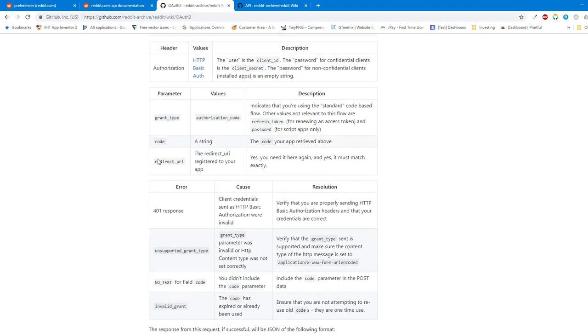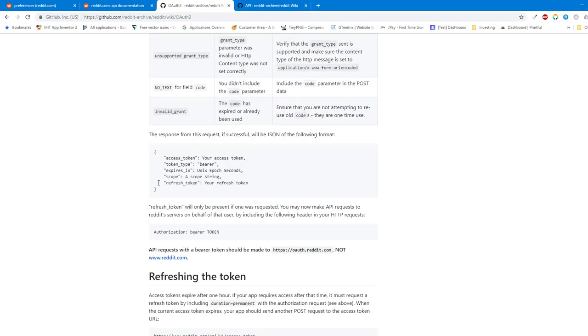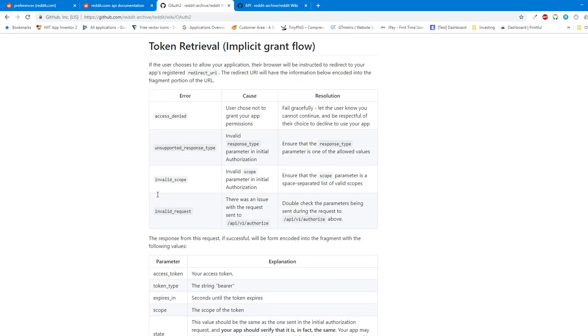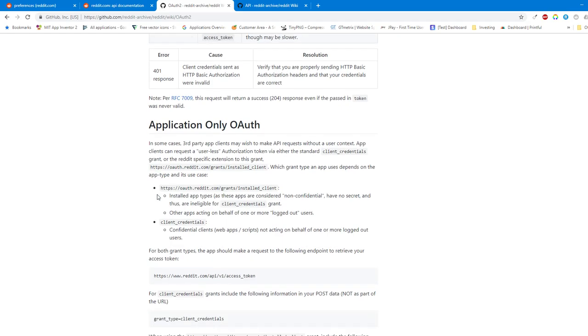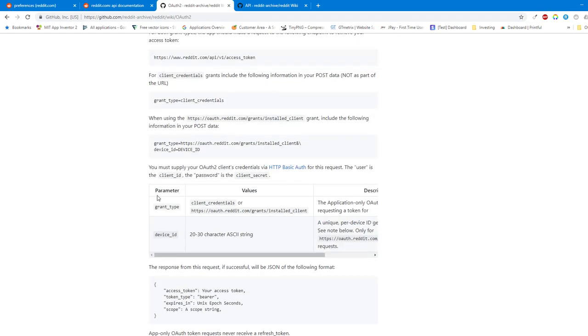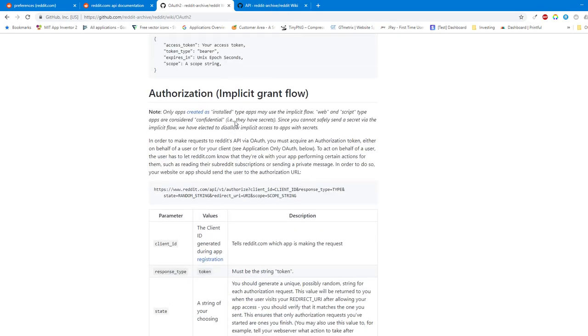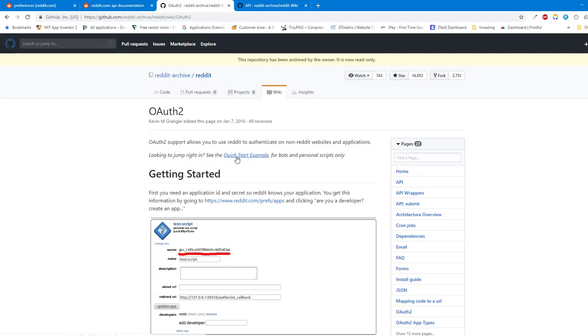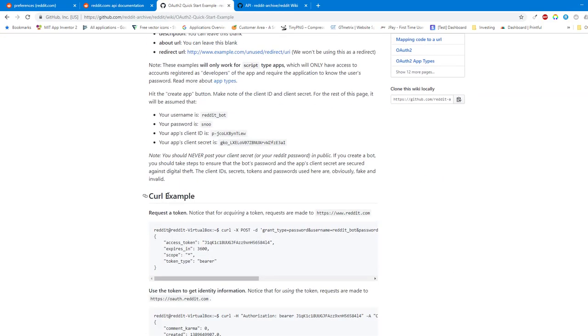Yeah, because we're not authorized yet. Let's see. Just looking through where to get these things. It's all the same kind of information, really. Let's see what this has. Quick start example.